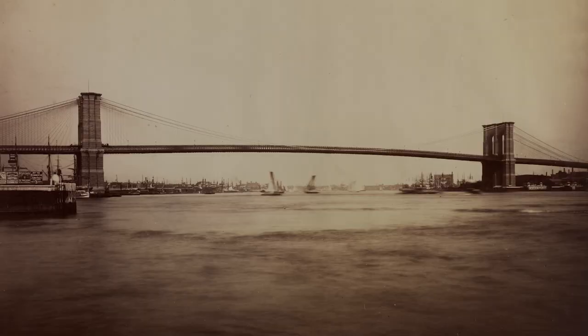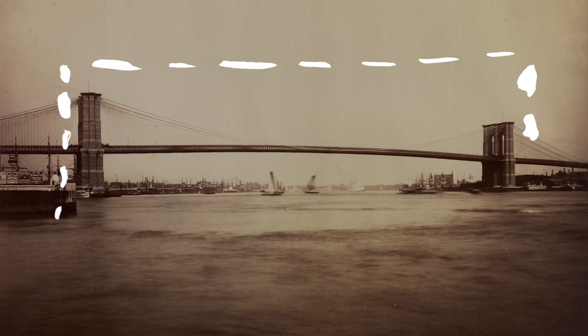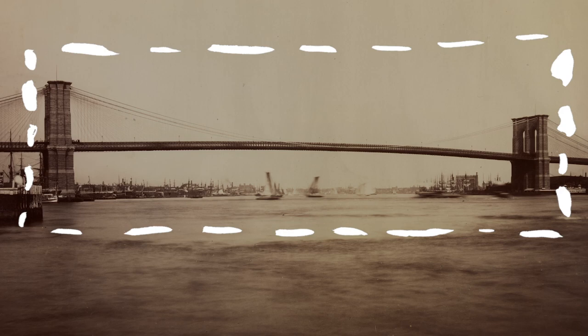I find it interesting how there are still some boats there, even though the bridge was built so that wouldn't be the main transportation to get across from Manhattan to Brooklyn or vice versa. What I like is that the piers that hold the cables, and the cables which hold the bridge, are like framing — with the river itself, the boats, the sailboats. And it's almost like it's saying, this bridge is doing all of that. It's holding on to all of that, but it's carrying people across it in the air from one place to another.